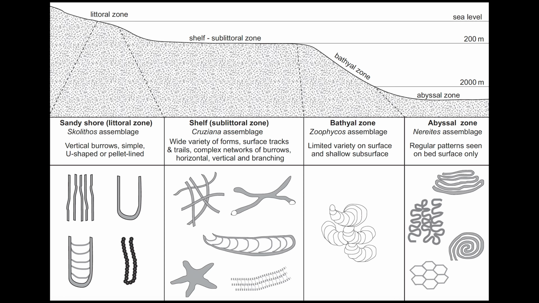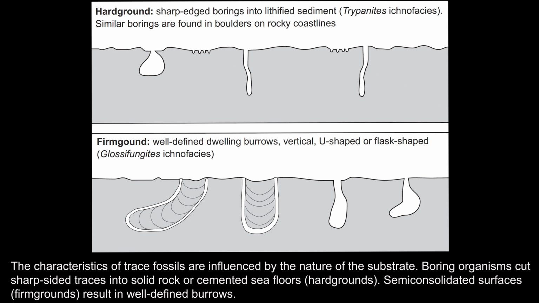These environmental variables can be simplified into a scheme based predominantly on water depth and the hardness of the substrate. Shallow marine environments tend to be higher energy and are richer in nutrients than deep water settings. There are, however, exceptions to this. Some shallow water settings, including shelf seas with a restricted circulation and lagoons, can be low energy and relatively poorly supplied with nutrients. Therefore, these ichnofacies are not necessarily definitive indicators of water depth.